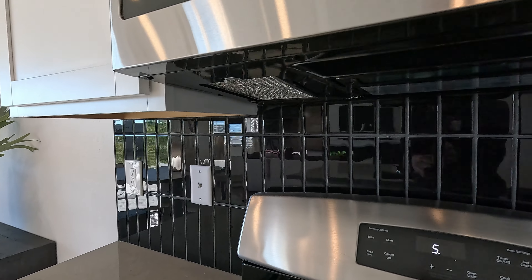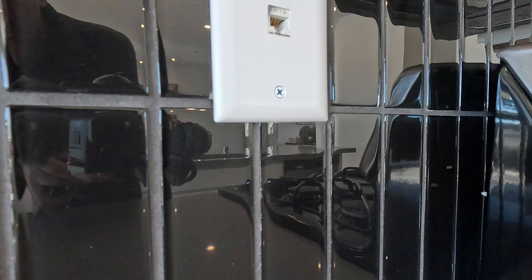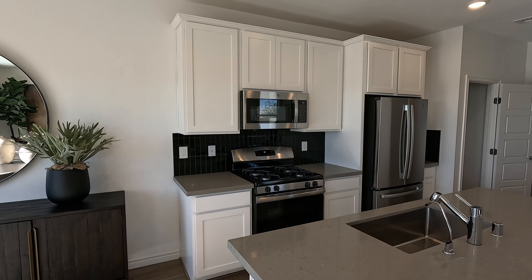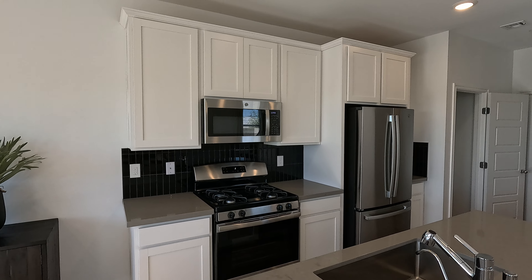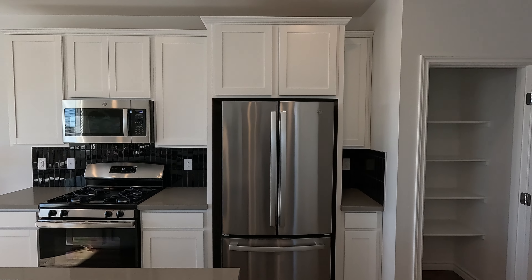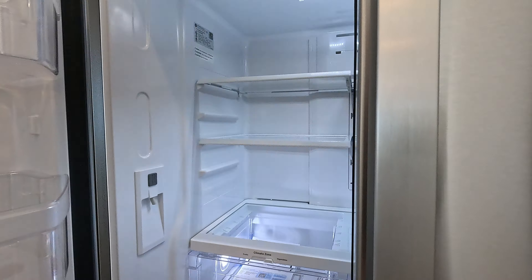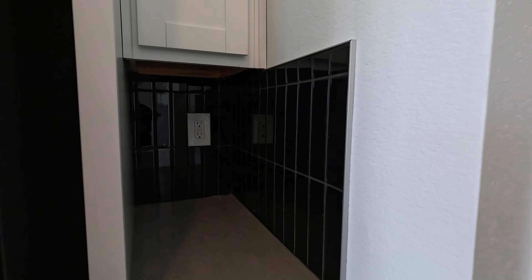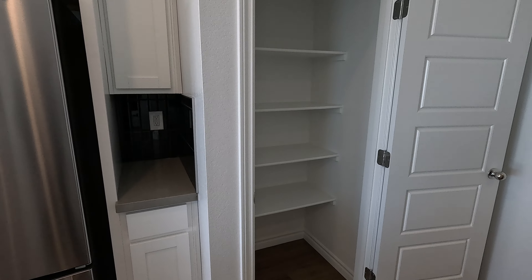Look at this backsplash — black tiles, black grout. I am in love. They deleted the four-inch down below and pulled the splash all the way down. Do have some Cat 6 equipped. For cabinetry, this is the included linen; they also have an espresso, and then two upgrades — kind of a tan and a gray. Refrigerator is included. These are the 42-inch shaker-style cabinetry with traditional crown on top. I like that they're adding the fridge — washer-dryer is not included but you do get the fridge. I do like this coffee station on the side. Here's your pantry.